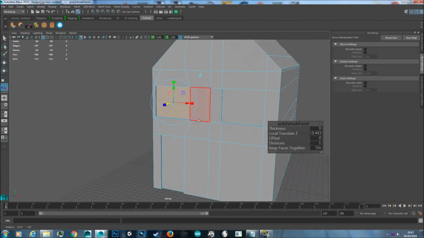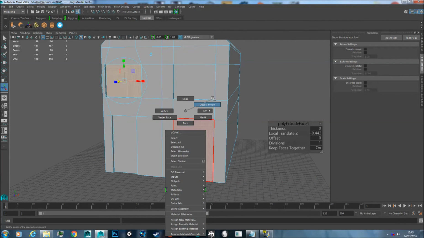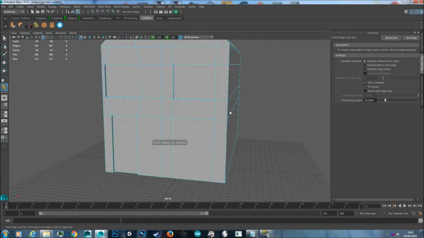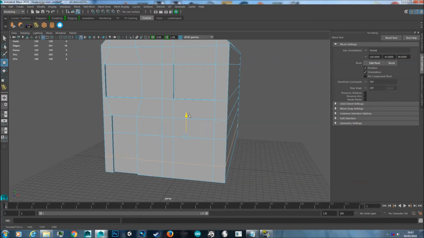And there we go. And now we'll do the bottom window: edit mesh, insert edge loop, pull it down about there. Then I'll click W and bring this down a bit more. Bring this round more, so select an edge on the line, hold shift, double click another edge, and I'll move it down.